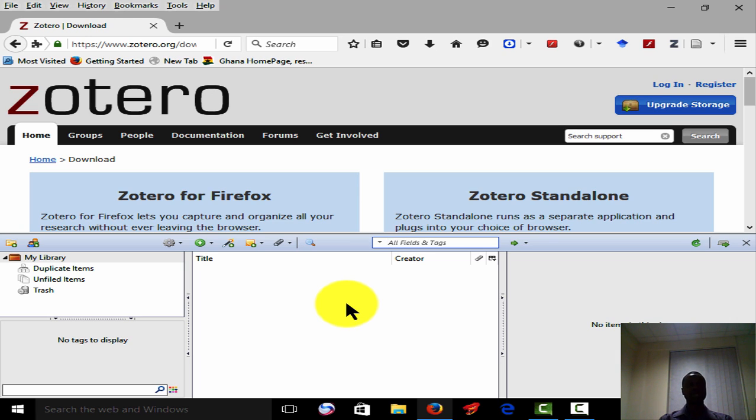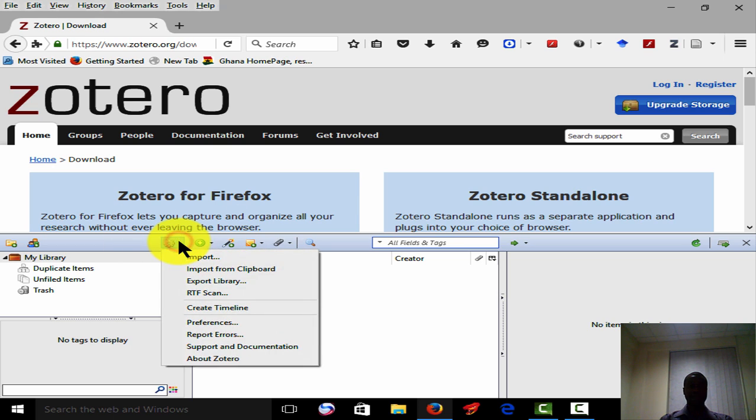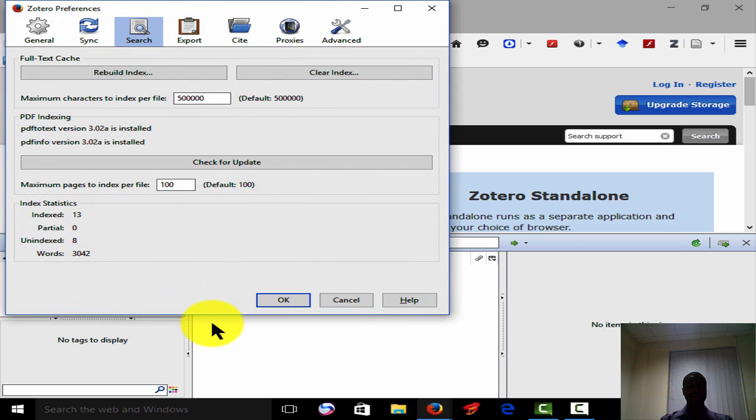Now when you open Zotero for the first time, you need to set certain things up that would help you to use Zotero conveniently. One of the very important things you need to do is to go to the settings icon here, click on that icon, and then go down to preferences.